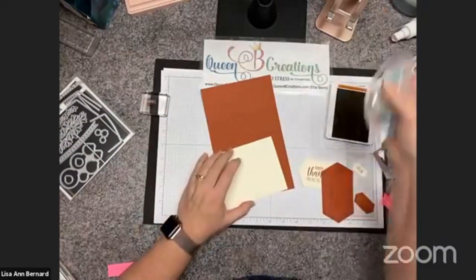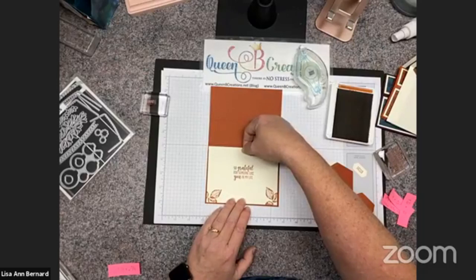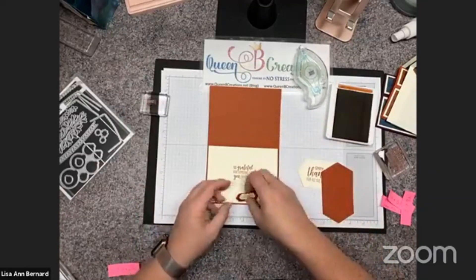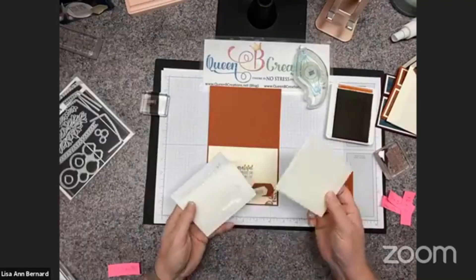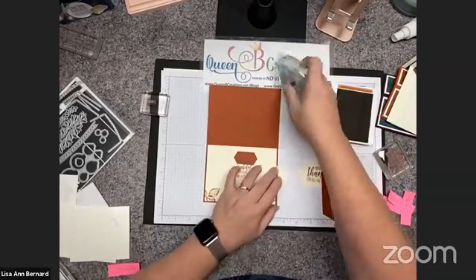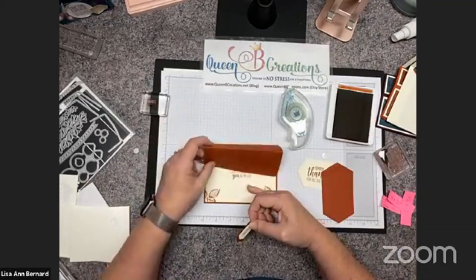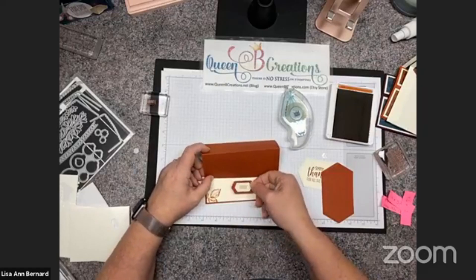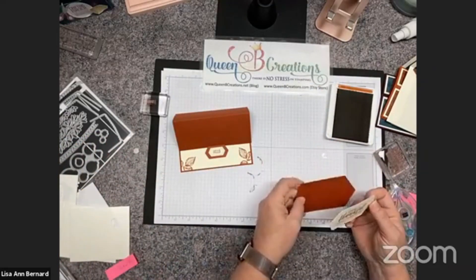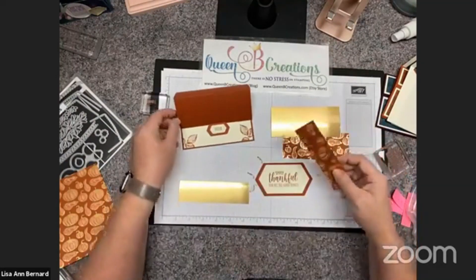I'm going to go ahead and put this on the inside, laying this one flat — this is just using Stamp & Seal. Then I'm going to put these in here on dimensionals, because again I wanted something to pop up and stop our easel. I have the two different sizes of dimensionals; I always have both of them on hand — I highly recommend that. On the bottom one I'm going to use seal, and then I kind of arrange it where I think I want it to be and set it there. Pretty easy so far! Now I'm going to start using my strips.